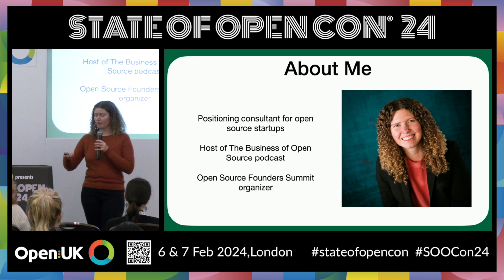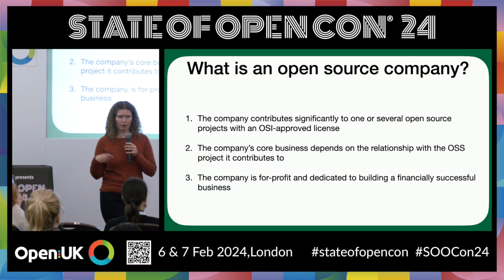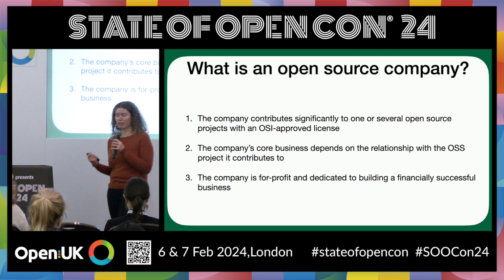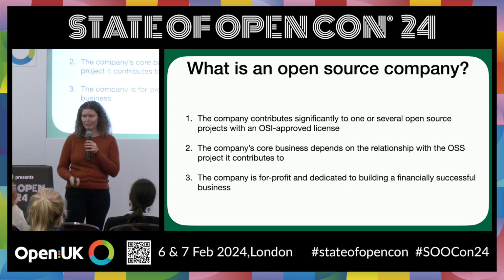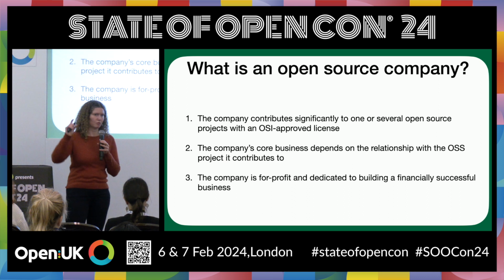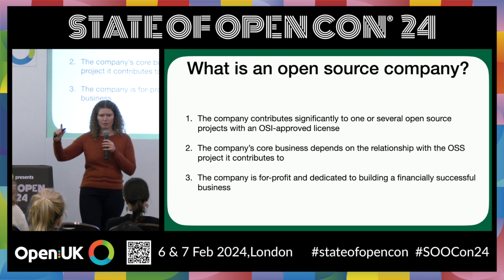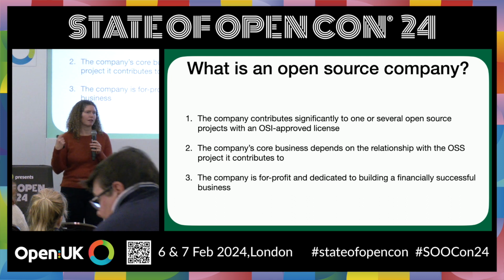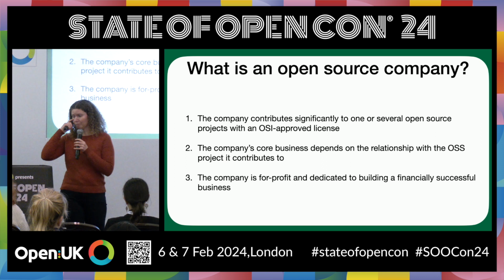So the first thing I'm going to do is talk about what is an open source company. Now, I do not expect every single person to agree with my definition, but this is what I think of when I think of an open source company. First of all, it's a company that contributes significantly to one or several projects with an OSI-approved license. The OSI-approved license is the black and white part. The contributes significantly part is a little bit more subjective, but the point is they have to be a software editor. They have to actually be contributing to a project.